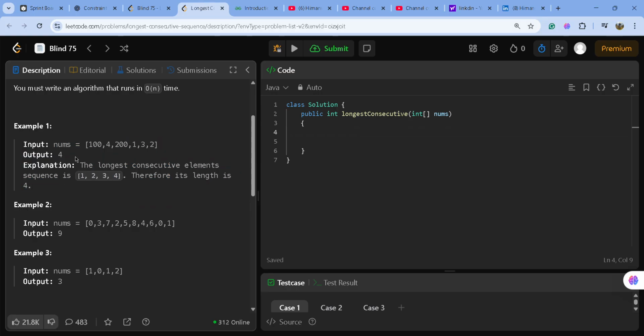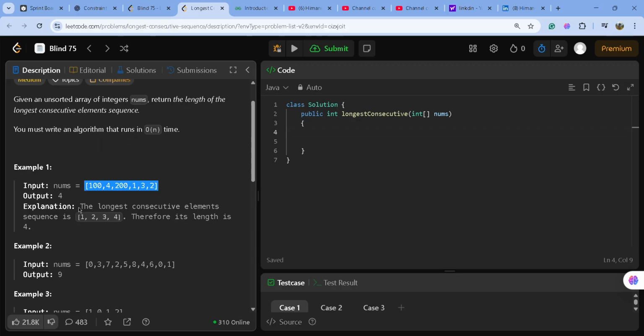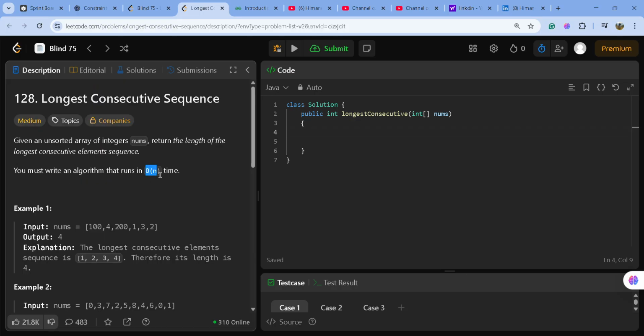So what does this mean? Looking at a problem like this, the very first thing that comes to our mind is to sort it and just check how many integers are lying consecutively and return those. But sorting would take O(n log n), and filtering it out would take O(n), and that would violate our time complexity of O(n) over here.